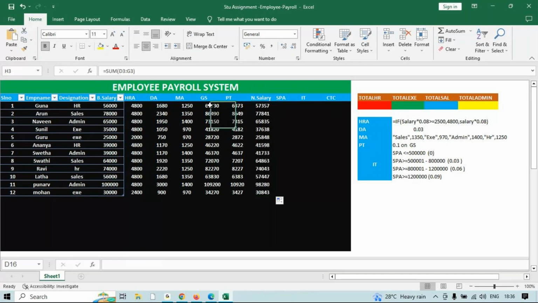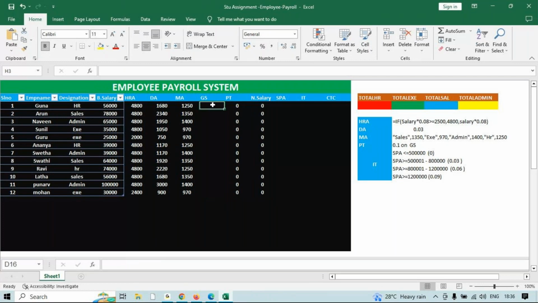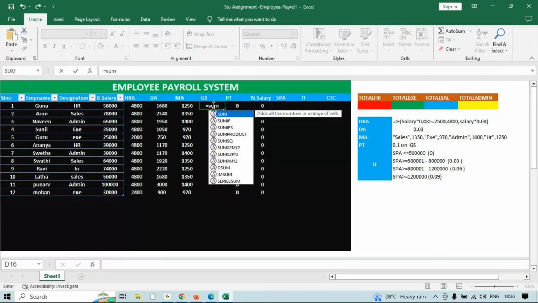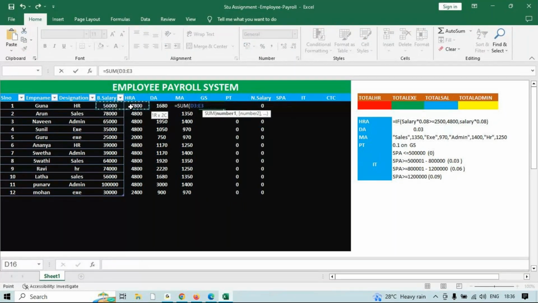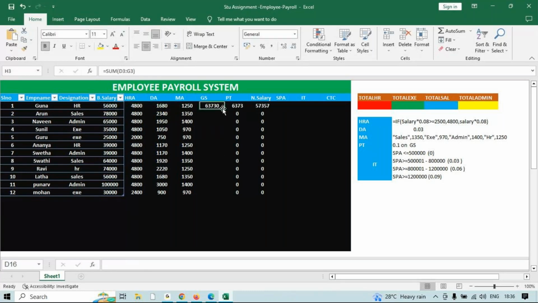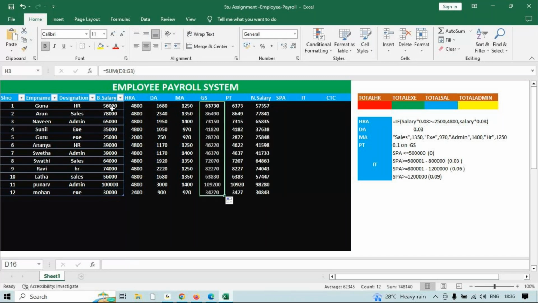Gross salary is the sum of basic salary, HRA, DA, MA. Select the range from basic salary to MA, close bracket, enter, drag and drop. Sum of this range.